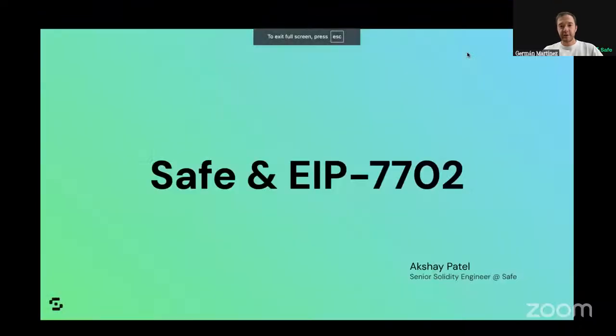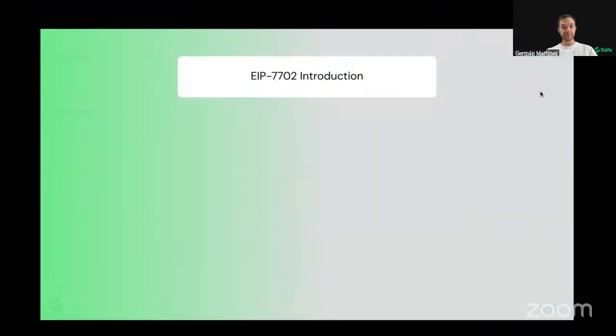So today we are talking about SAFE and the EIP-7702. I will start with a very light introduction to the EIP. Then I will show some resources that we are creating at SAFE, so you can learn from them or read what we are doing.